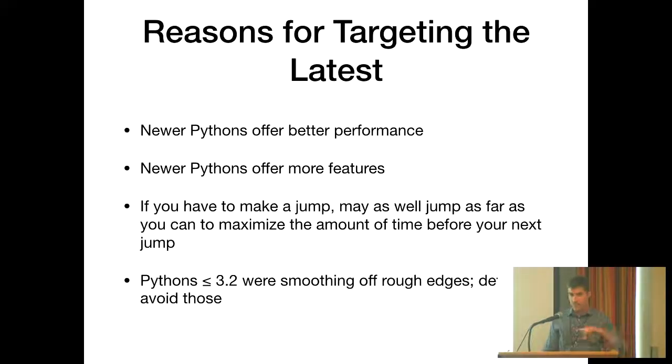And I had mentioned briefly before that the earlier Pythons, the 3.0 and 3.1 and 3.2, were pretty rough. So I doubt there's any reason you'd get stuck targeting them, but if you find that that might be in your future, fight hard against that because they were pretty rough. Stay away from them if at all possible.